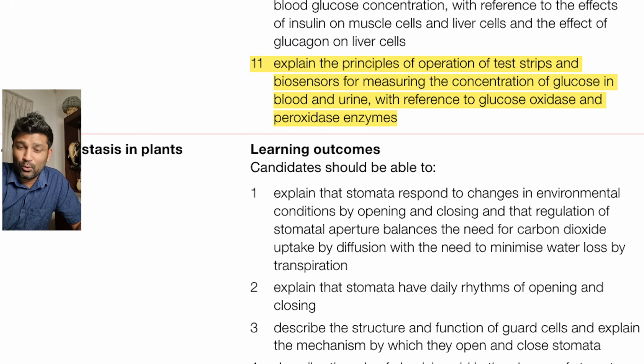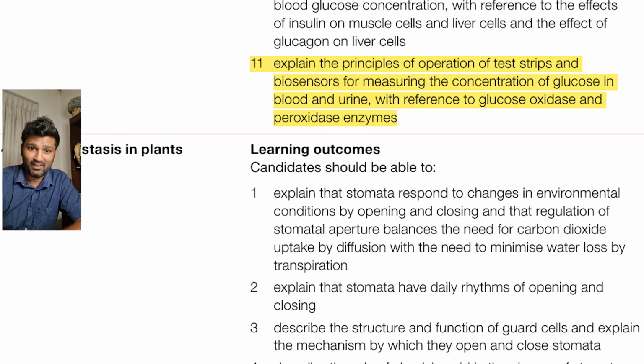So you might want to go through the theory behind this, and your textbook does talk about, and even your syllabus does talk about, what these enzymes do. Like, how does it break one certain product, the glucose, into another product? How does the color change happen, indicating the sugar levels to you? So you might want to really go through this in detail, and because I feel that there is a question that probably could come from this section, as this has not been tested again for a very long time.